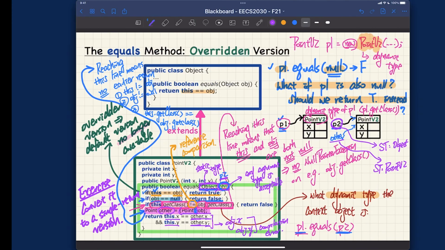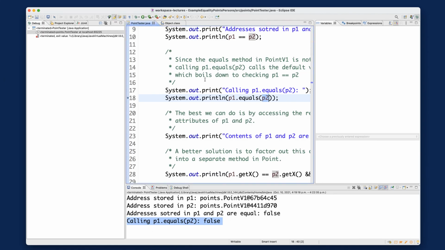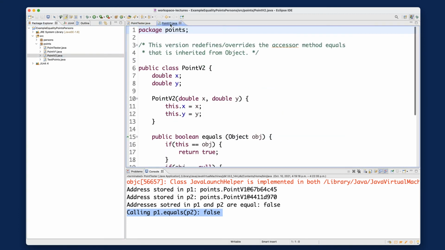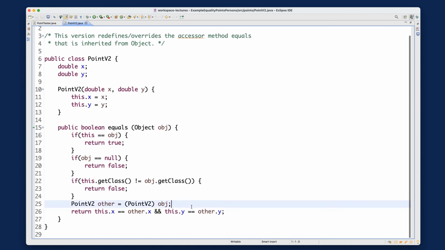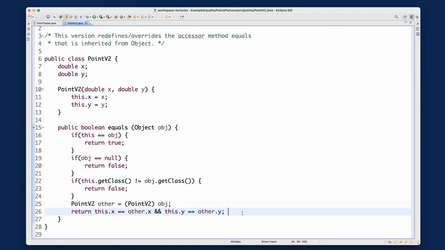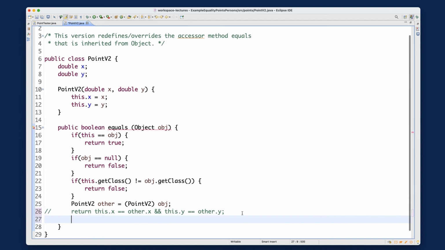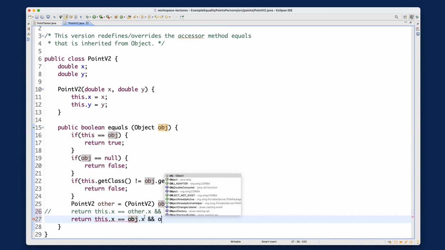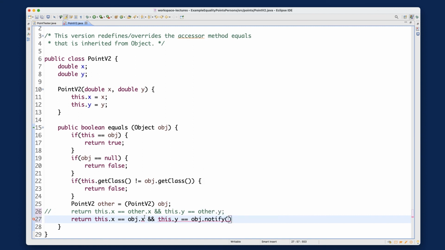On the other hand, oh, you know what? Why don't I try it together with you? Let me go back to over here. If I go to PointV2 over here, you can see this is what we had. What if I try, let me put that into comments: this.x equals obj.x, and this.y equals obj.y.